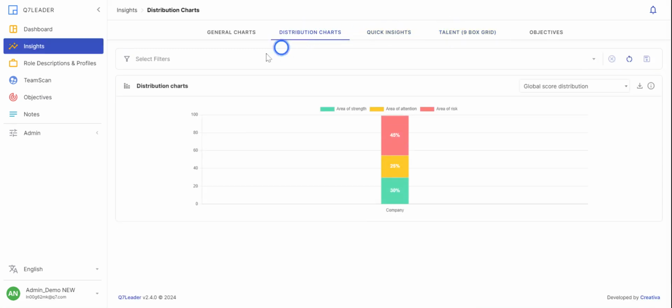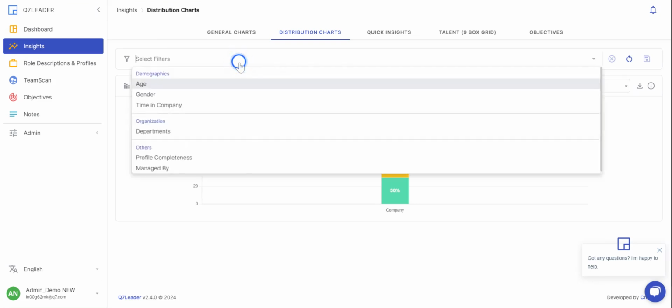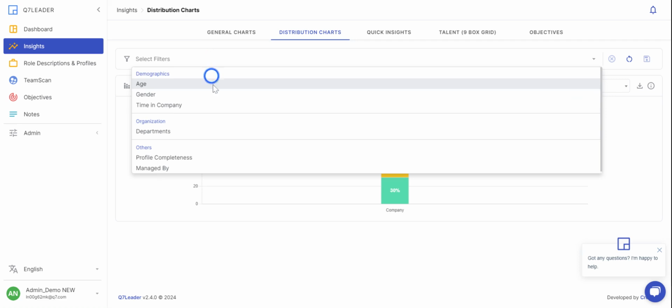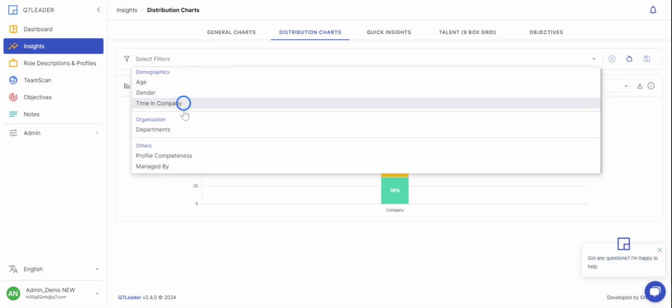For the distribution charts, the filters don't work exactly the same. The distribution charts allow us to compare different parts of the company one to another. To do this, I can use different filters, and as you can see, I have a limited selection of filters here. I don't see them all.